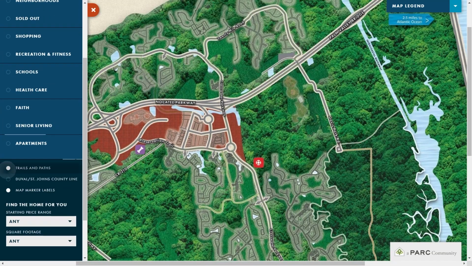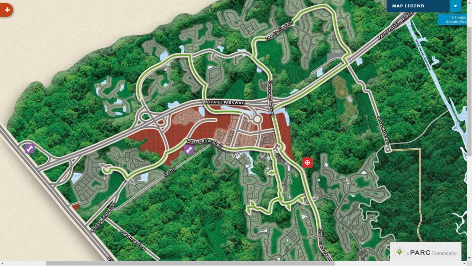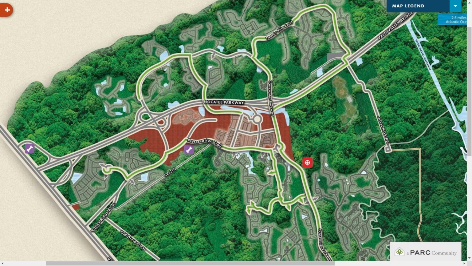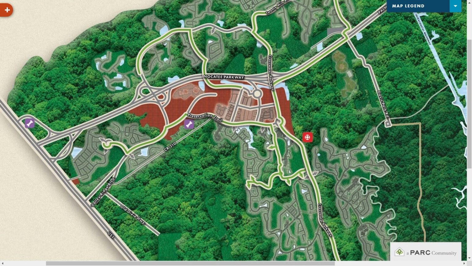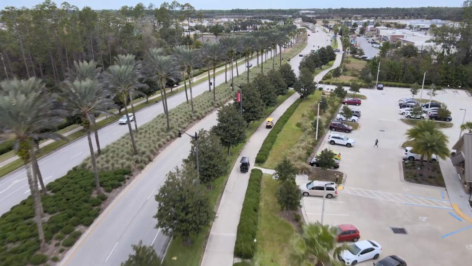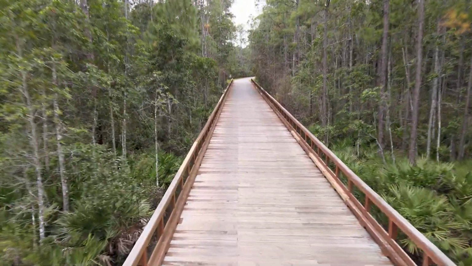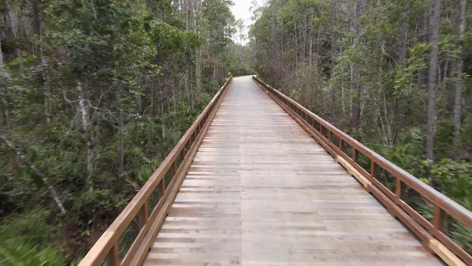And trails and paths. So let's highlight the trails and paths. Everything that you see in green is considered a greenway path or a trail. It's basically a really wide paved sidewalk that is safe for bike riders, joggers, walkers, even electric golf carts, so that everyone could share the same path and it could connect everything together here in Nocatee. You could almost follow it and it all connects with each other. Some of it is right off the main road or through a neighborhood. Some of these are in nice wooded areas. So depending on where you are, that's how you'll be traveling through Nocatee if you want to use a bicycle, walking, running, or golf cart.